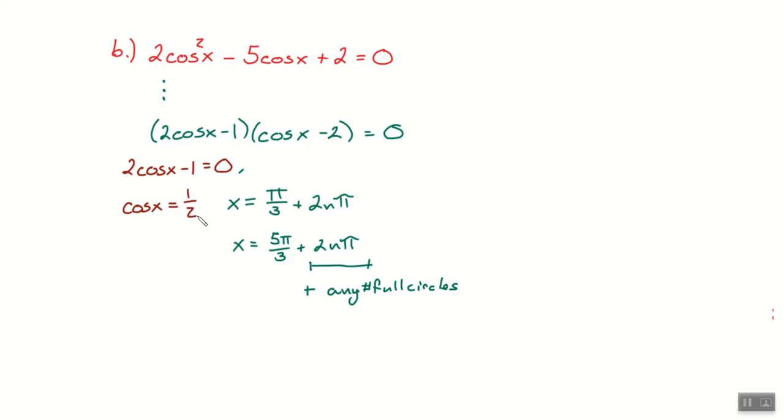Lay, are you okay with how we got here? Okay, do you have a unit circle in front of you? I want you to look at that unit circle, Lay, and find me any places on that unit circle where x, or cosine, is 1/2. Okay, there's my first one. Here's how we got that. Where else? Okay, now what is this part telling me I can do? I already wrote it underneath, but any number of full circles will always take me back to the same spot every time.